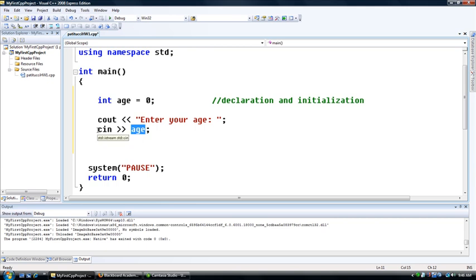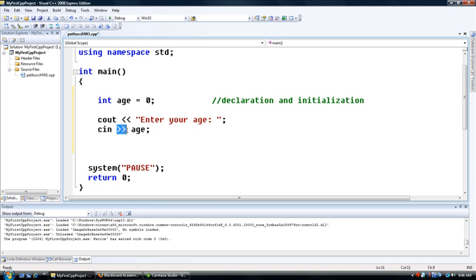Cin is like cout. It's a stream of data, but this is an input stream, so it's moving in the opposite direction. It's taking data from your keyboard and putting it into the variable, into the memory location. This is called the extraction operator. Remember, cout uses the insertion operator.